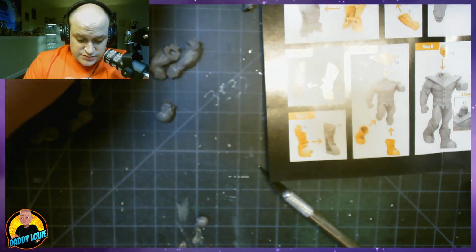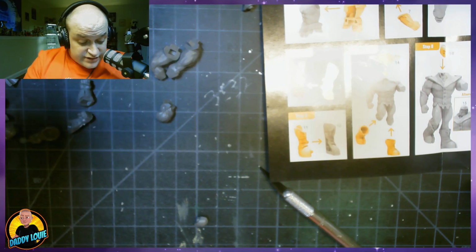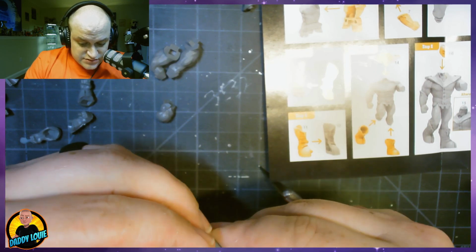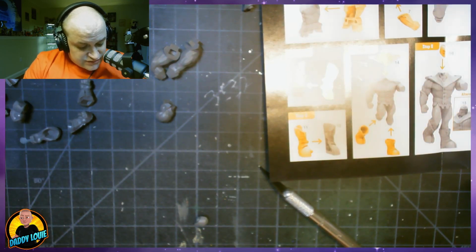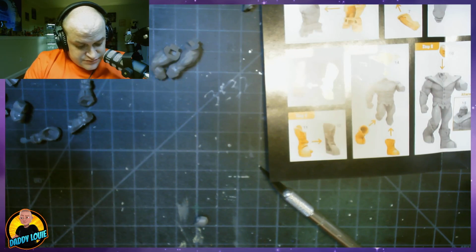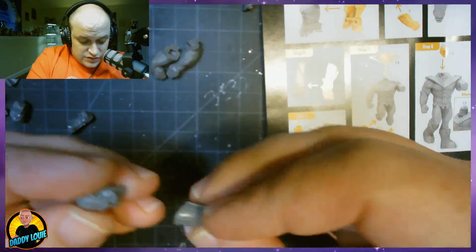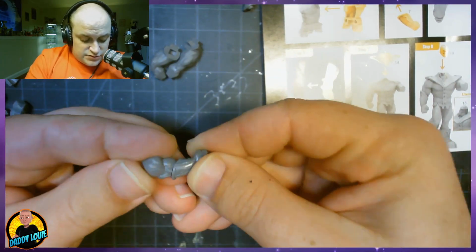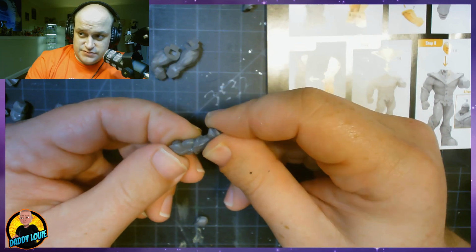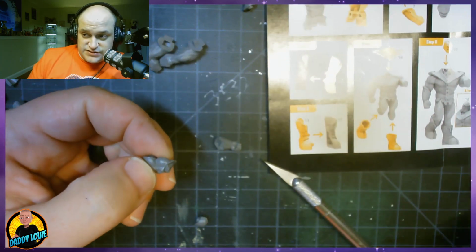Alright, so it wants me to build the right arm next. Oh, no. I probably should have read the numbers. But the guys over at Atomic Mass do a really good job of making the fit real well, so I don't have to worry much.